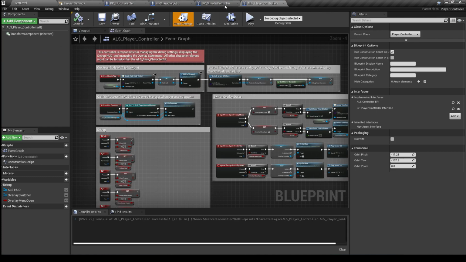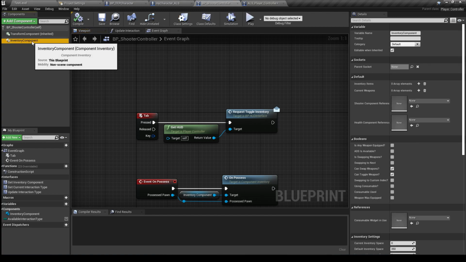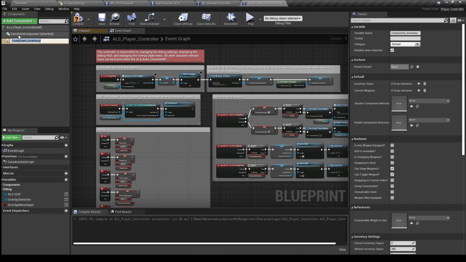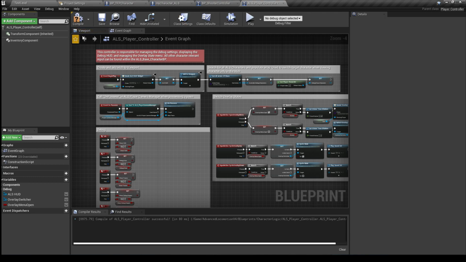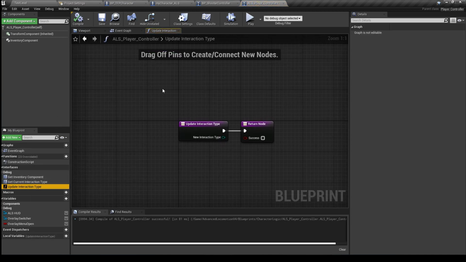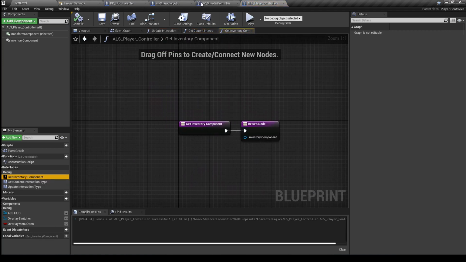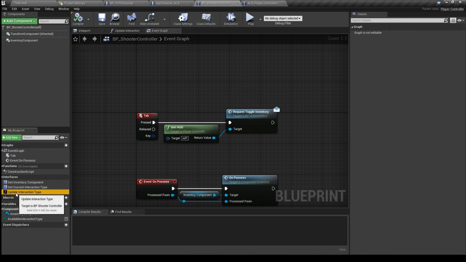Have we got anything in here? Yes, of course we have. Inventory component. So Control C. In ALS. Inventory. I didn't even need to spell, which is definitely a bonus. Right, inventory component. Right, we'll have interfaces again, won't we? Interaction type. These haven't got anything in them, but that's fine. Not too complicated looking. That one.